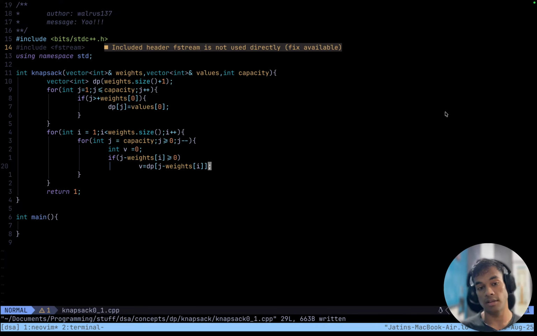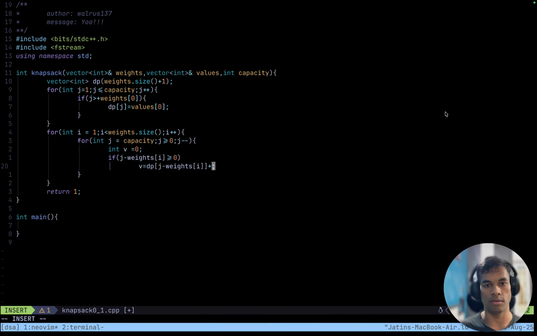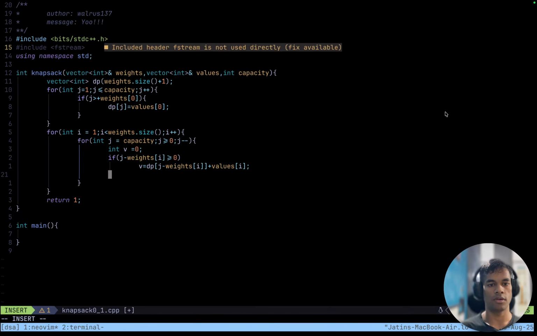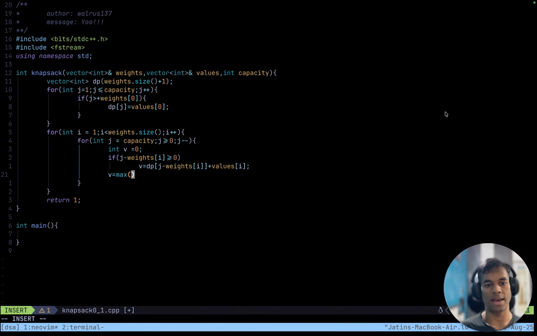And this is the case when I am using the current value, and when I am, then the value here becomes plus the value of the ith item. That is cool. And v equals the maximum of the current value of v, which either is 0 because of this or is updated because we used it.